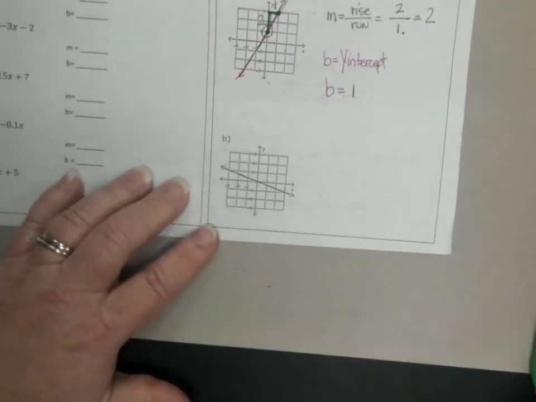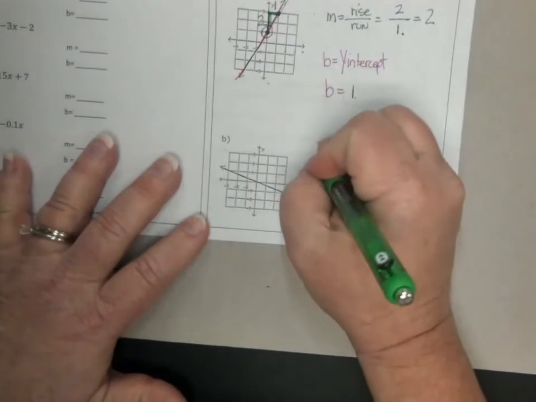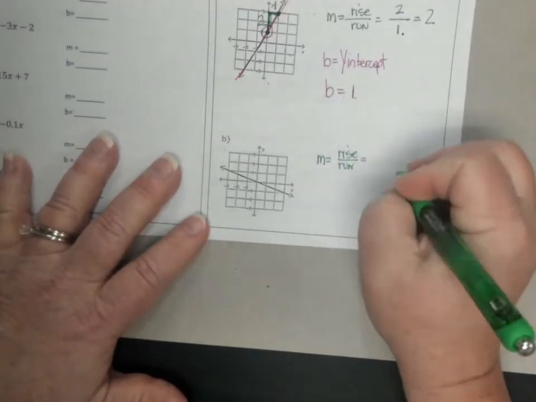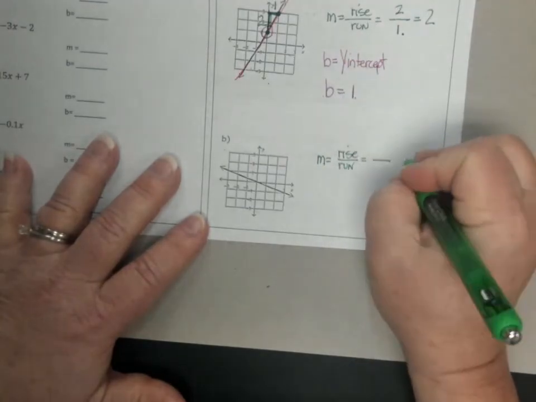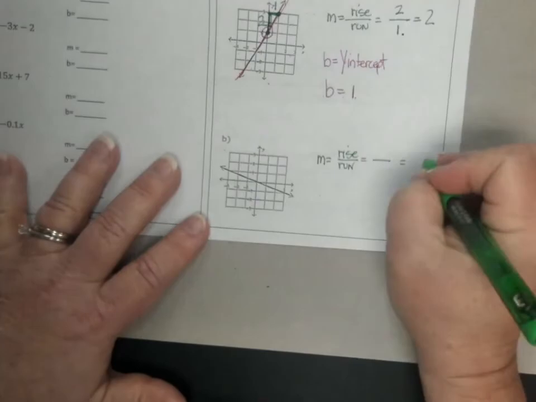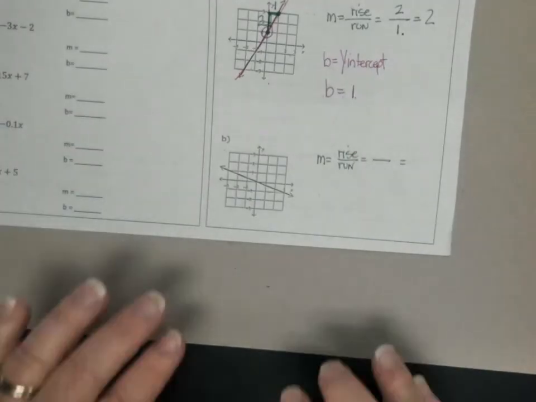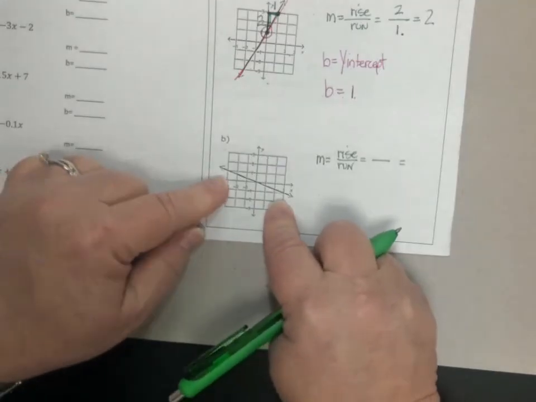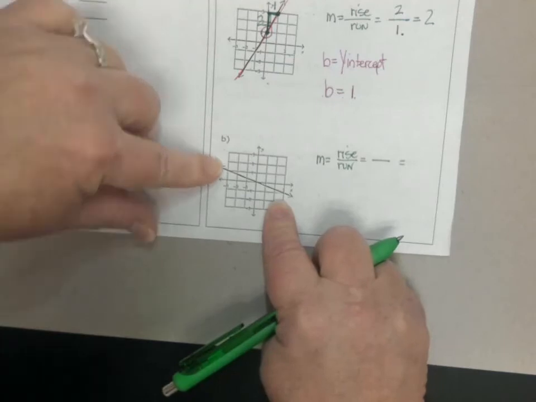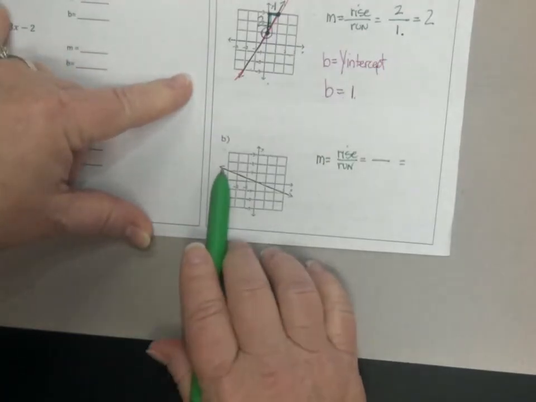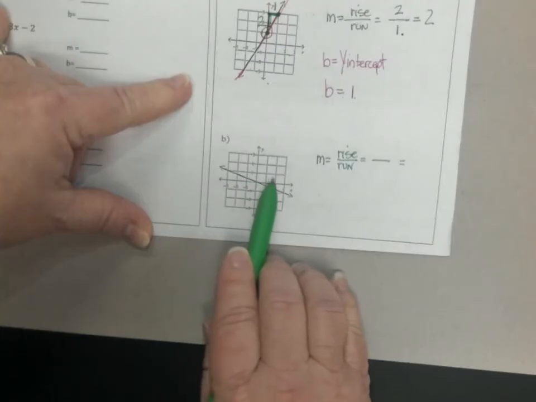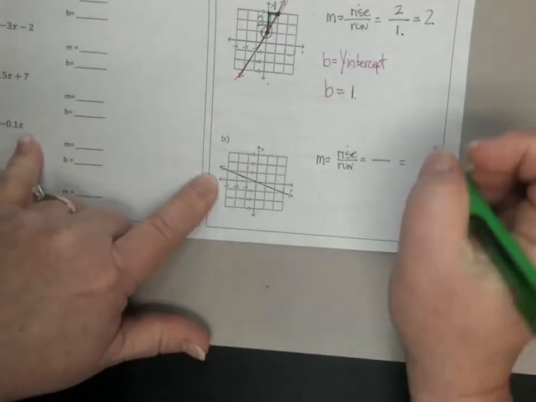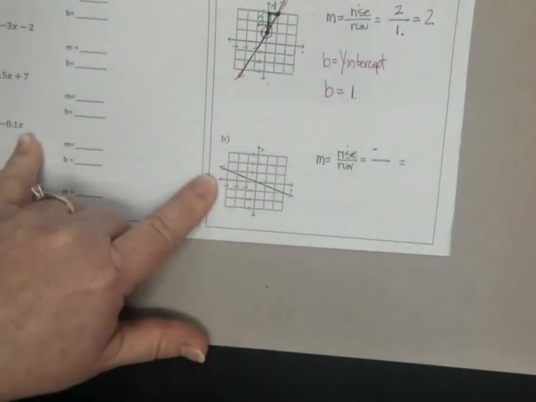So first thing I said I wanted you to do was write m equals rise over run. Then I want you to give it to me as a fraction, and then you are going to simplify that fraction. It may be a fraction or a whole number. Okay, first thing we're going to do, we're going to look at our line, okay? And that line is starting here. If I look at this graph from left to right, and I go across, it is going down from left to right, which means then that it is negative. So I want you to put that negative sign out there before you even start.